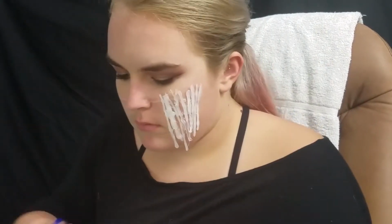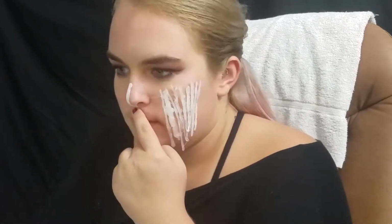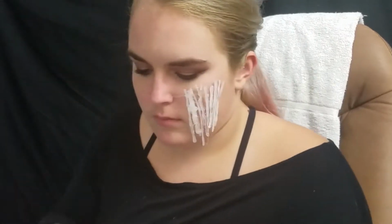Because the mask didn't cover my nose, I tried finding a way to use the glue pieces to cover it so you wouldn't really see it and it would just look like more pieces of the mouth, but they were just not sticking. They weren't flexible enough to hold that way. They just pulled themselves right back up. I don't know if a stronger adhesive would work, but you know, we deal with what we got.